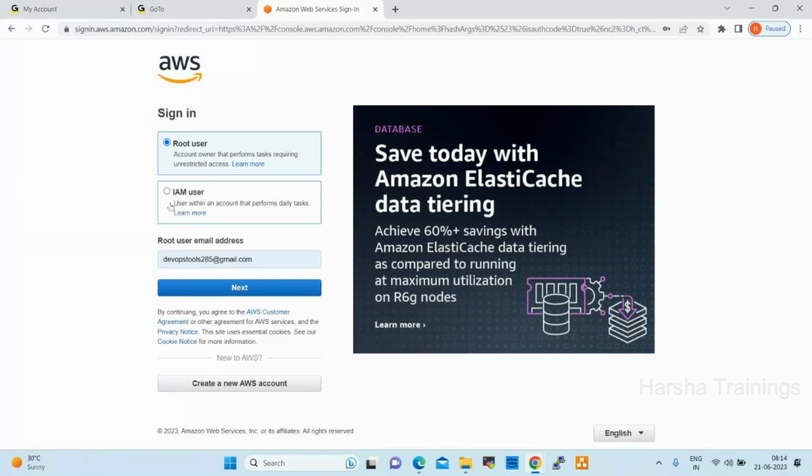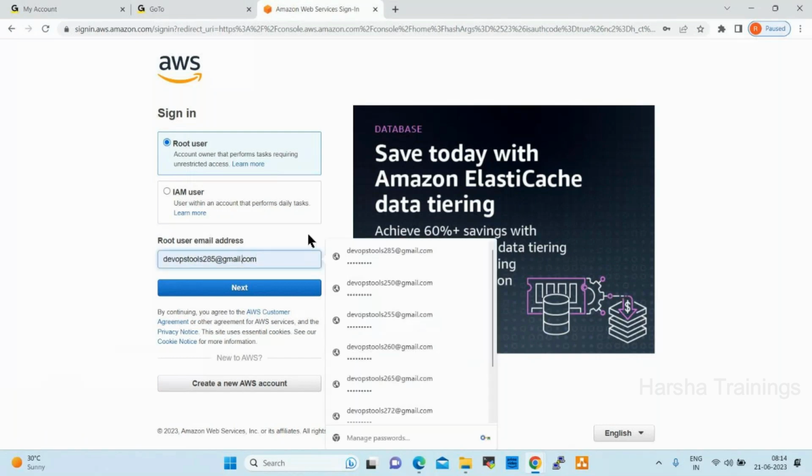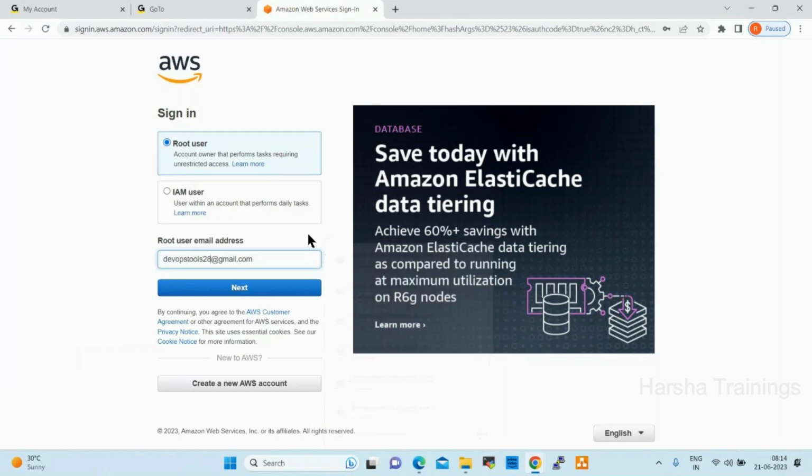IAM full form is Identity and Access Management, right? Everyone should use their own user, which is the IAM user. Root is the administrator. In our test lab, we select root user only, we don't use IAM. Select root user here and give your email address, then click on next.